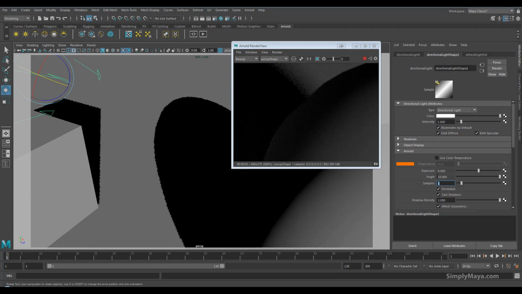the light more samples. Now this can be done on a global basis through the render settings, which we'll get on to later, or on a per light basis. I would recommend you do this generally on a per light basis, because increasing the number of samples will drastically increase render time. We're not talking about an increase from sort of 10 seconds to 15 seconds, we're talking about an increase from 10 seconds to an hour and a half.